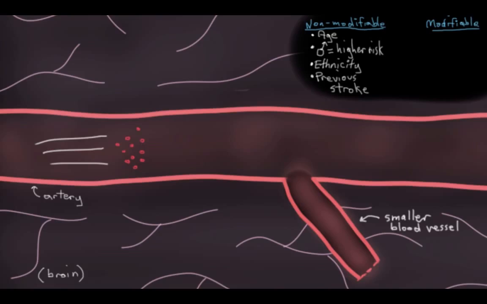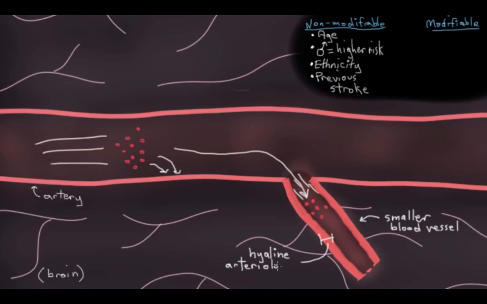The first way that's a problem is because they're moving a lot faster and they tend to bump into the walls of the blood vessel a lot more. And so while that's not a huge problem in bigger blood vessels, when they get into these smaller blood vessels, like this one, that high pressure is a little bit too much for the smaller blood vessel to handle. And so the walls of these smaller blood vessels start to get a bit thicker to try to compensate for the extra pressure that they're feeling. So this process of the smaller blood vessel undergoing thickening is called hyaline arteriolosclerosis. So that's quite a mouthful, so let's actually break that down so we remember what it means.